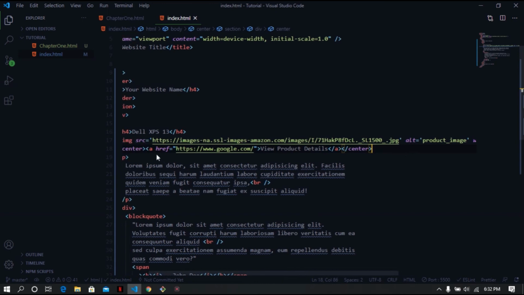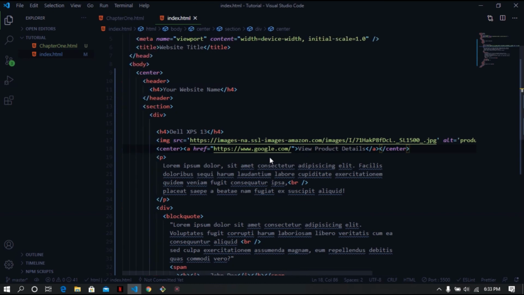After that, we saw how we can use the anchor tag to link to web pages, and in that case we have to use a with href, which is another attribute to link the website. You can give any other link you want. In case you have your own website, you can do that. We'll see later how we can add our own web page, and we'll come to that in the project section, which will start from the next video. But yeah, that's how we do it.